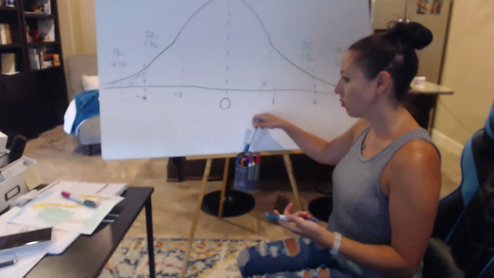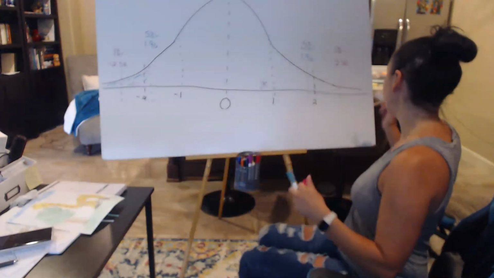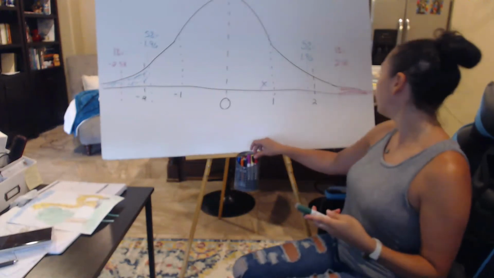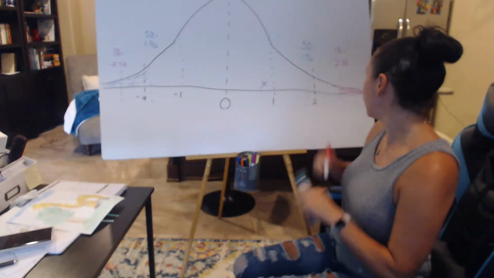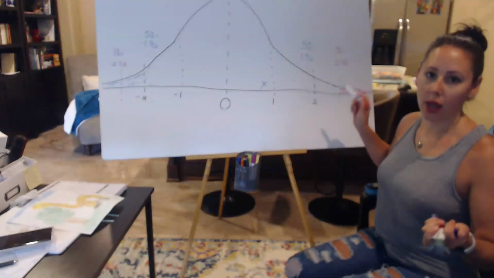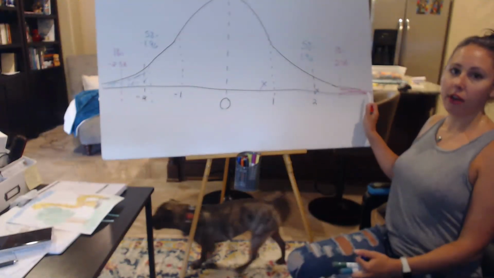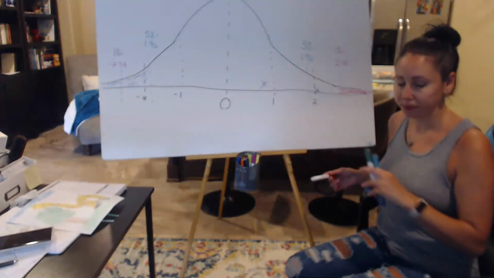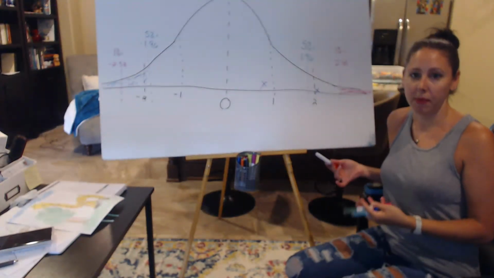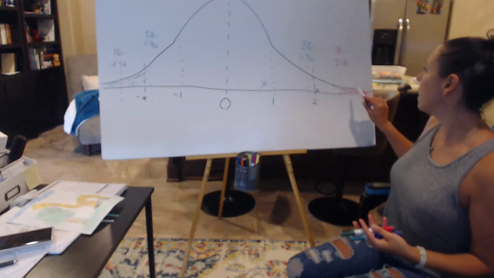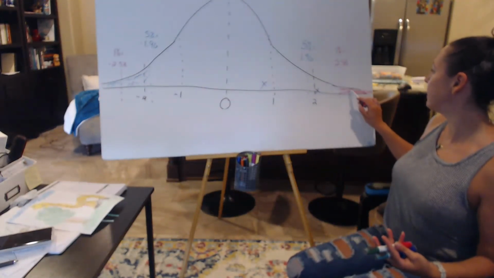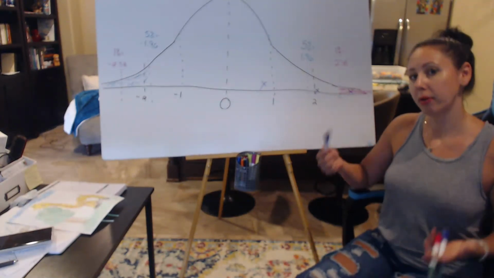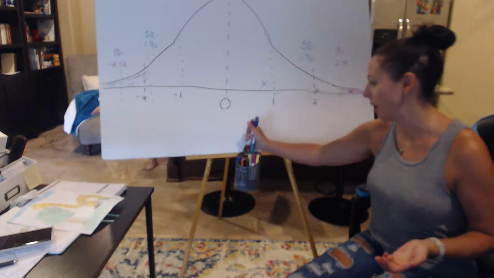If for some reason I was wanting to set a 1% level, I'd have this over here shaded. If I got, let's say I got a 2.1, that's over here. That did not fall within the shaded area. I can't accept my research hypothesis. I failed to reject my null hypothesis. But if I get a result of 2.7 over here, I'm in this shaded area. So I know I can accept my research hypothesis and reject my null hypothesis.